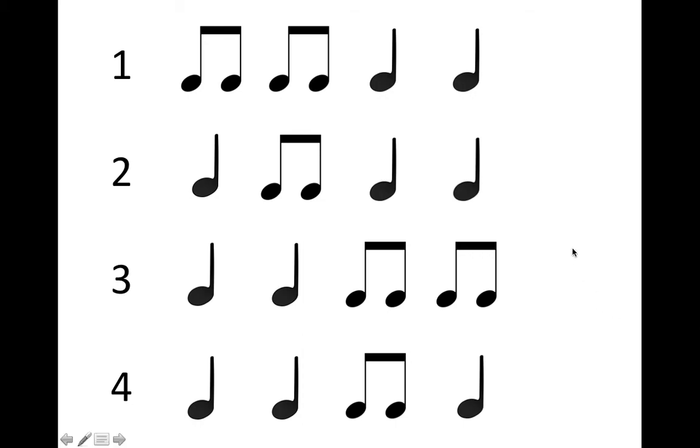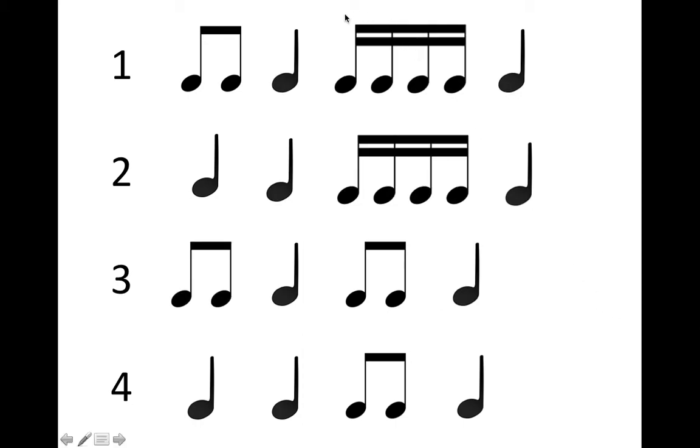All right, next one. These, you maybe haven't seen in a little bit. I haven't seen you in music class in a while. Remember, these are teary, teary. So we'll go ahead and say this first one together. Ready? Ta, ti, ta, teary, teary, ta. And if I clapped it, it would be ta, ti, ta, teary, teary, ta. So go ahead and take some time to think about how the rhythms on this page sound.